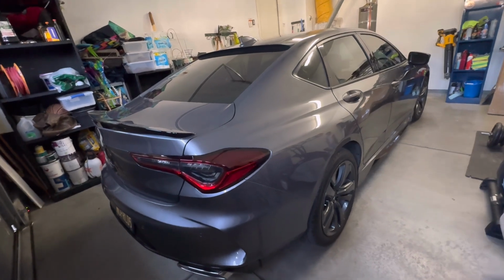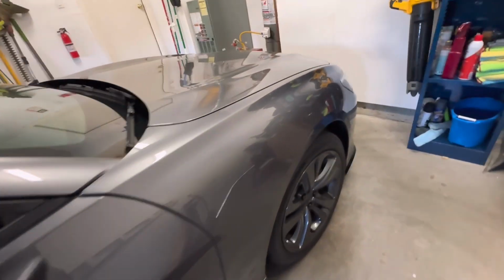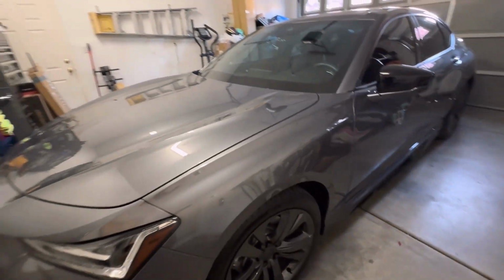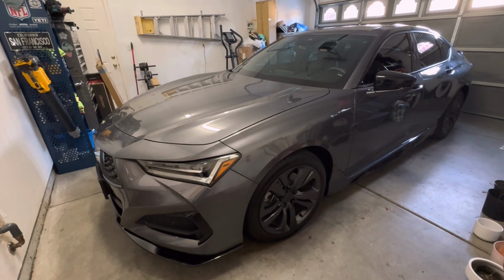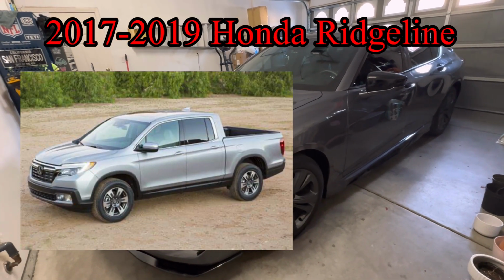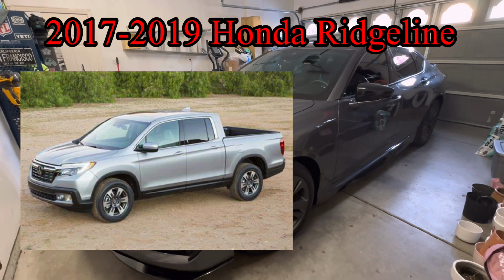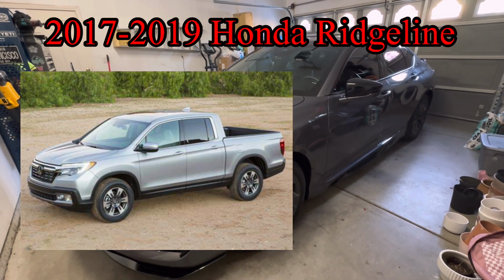So that one, like I said, that's been a while since that one's been out. But just a few days ago, the auto safety regulator opened a recall into over 120,000 Ridgelines for the same exact thing. But the difference is these ones were built from 2017 to 2019. And they've concluded that the original rear view camera wire harness was made with material that broke easily with the repeated opening and closing of this tailgate, which is the whole reason they're doing a recall on it.